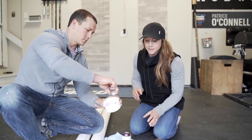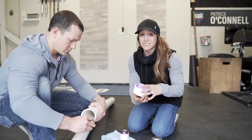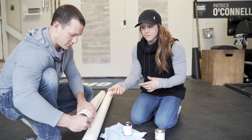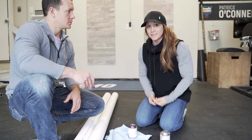Once he primes that, you can see he's done the entire inside. Make sure to be careful with this stuff. If you get it on any cuts in your hands, it's going to burn really bad. Once he's primed the caps, he's going to prime the outside ends of the PVC pipe. So the cap primer will sit on the end of the PVC primer, and then we'll glue it together.